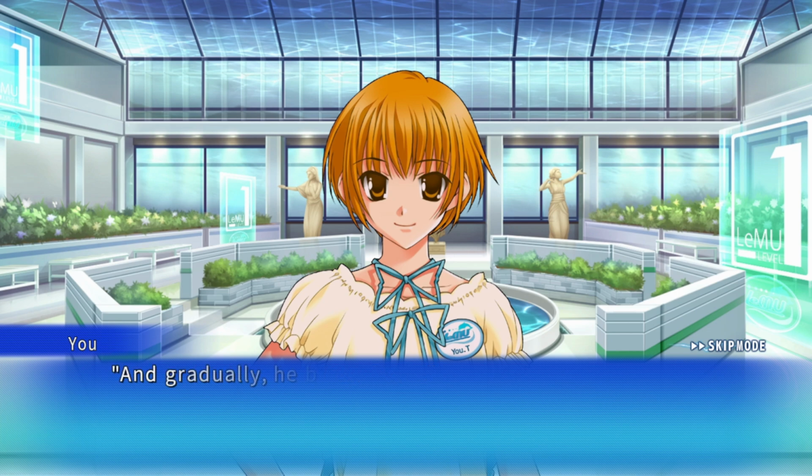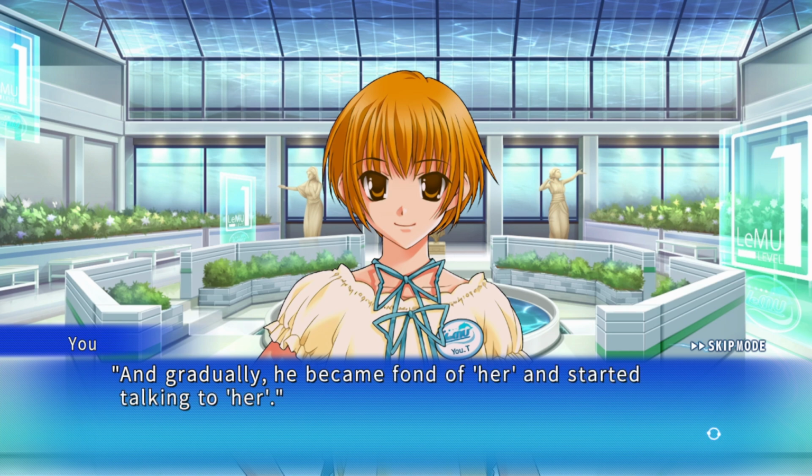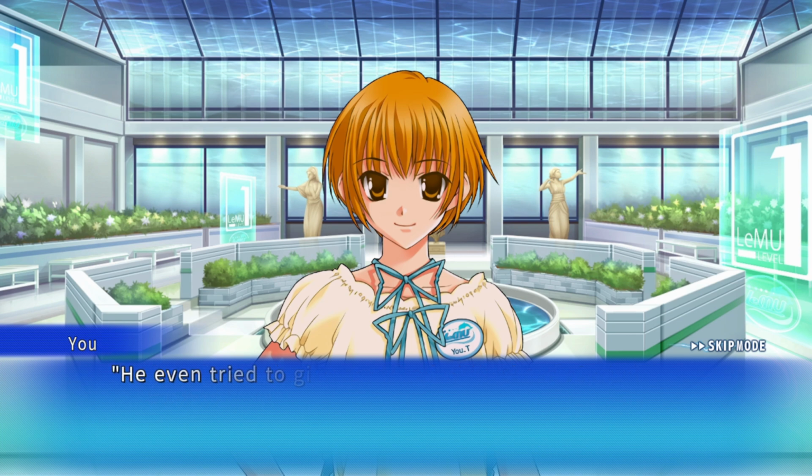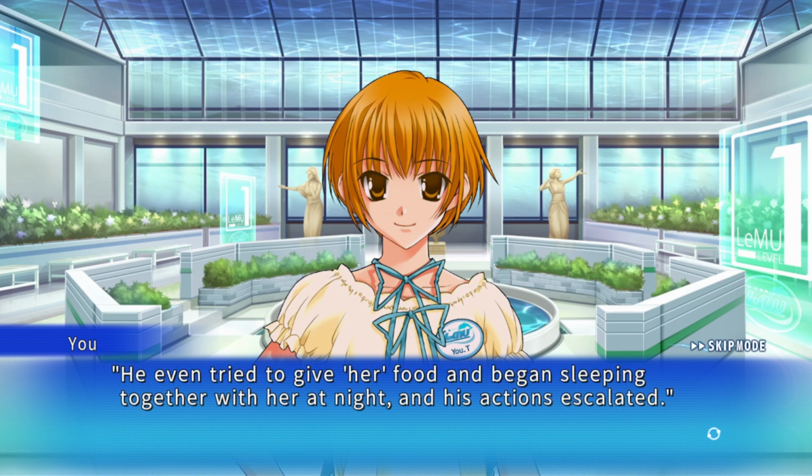And gradually, he became fond of her and started talking to her. He even tried giving her food and began sleeping together with her at night.